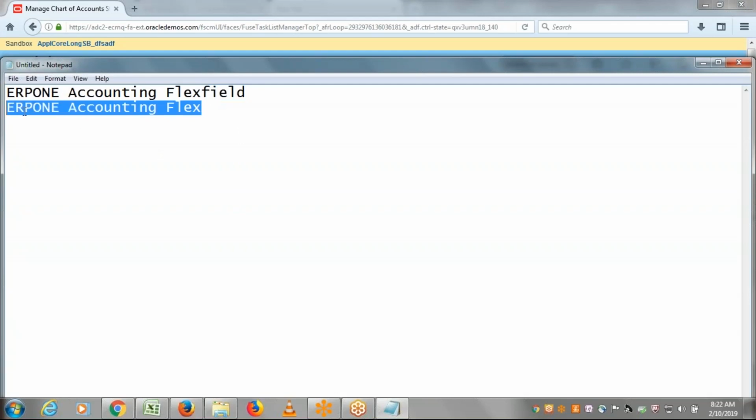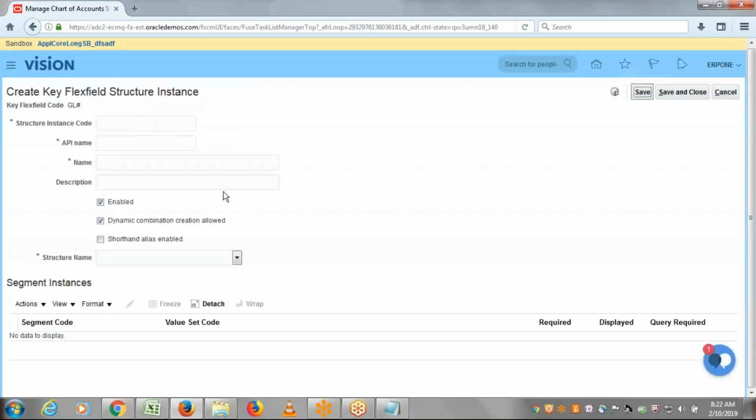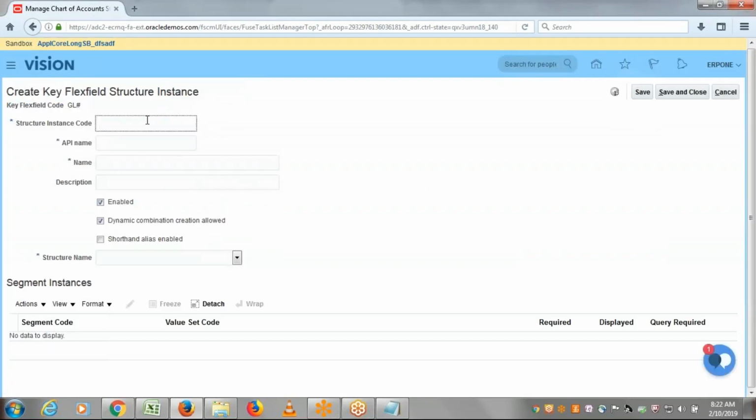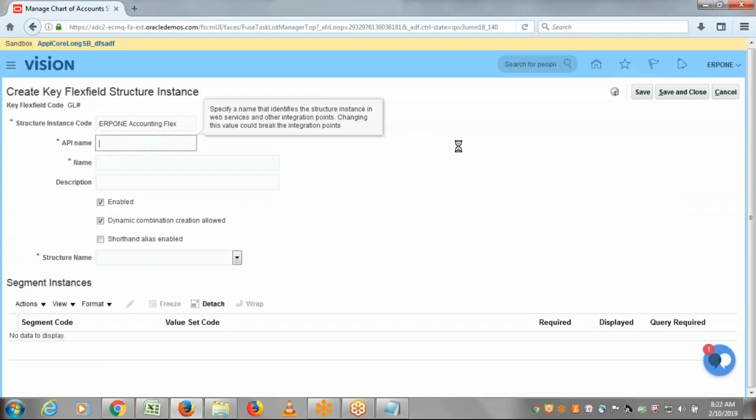Instance, let's create with this. Instead of flex field, let's provide the short name as flex. Okay, I'll take the same name, I'll copy and paste. We are creating the chart of account structure instance. Tab out, it will take the same as the API name.